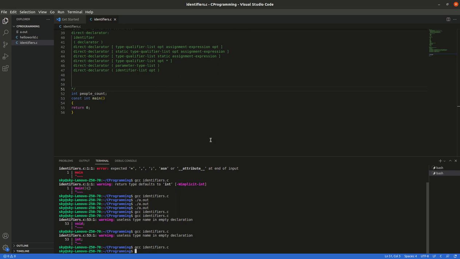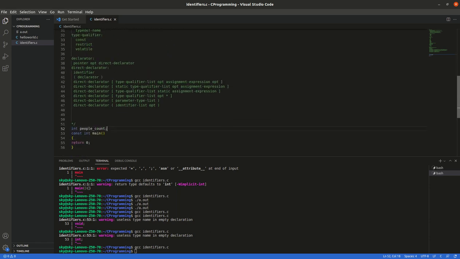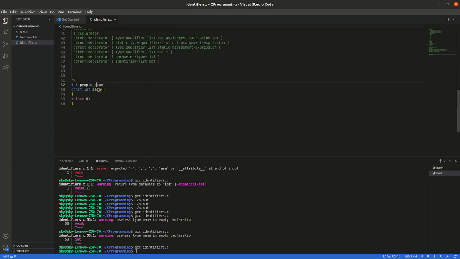This is one of the declarations we did. It's good, right? One way. This people count identifier we declared with the integer type specifier. So we can say this people count is an identifier of type integer.